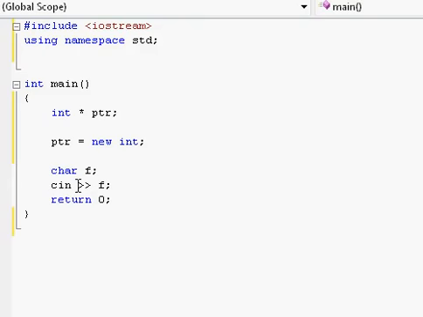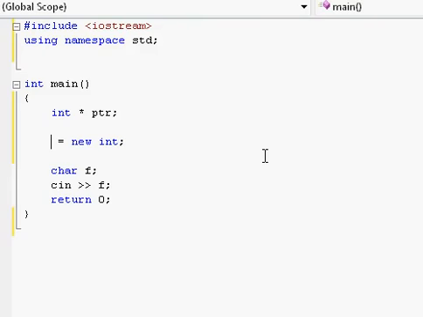So the only way we can control our variables on the heap is that as soon as we create our variables on the heap, we immediately assign the address that comes back from this new operation, and we stuff it inside of a pointer that we prepared from before.